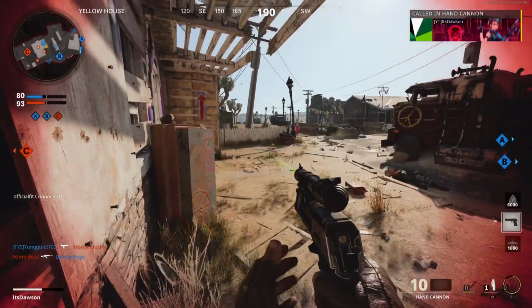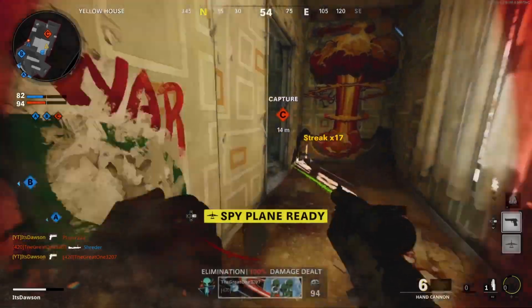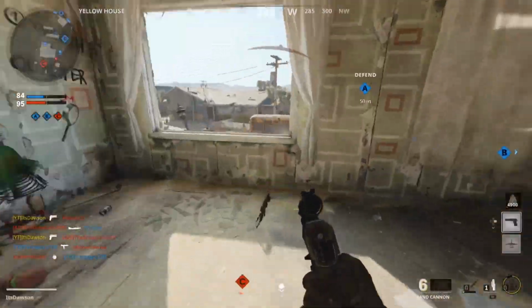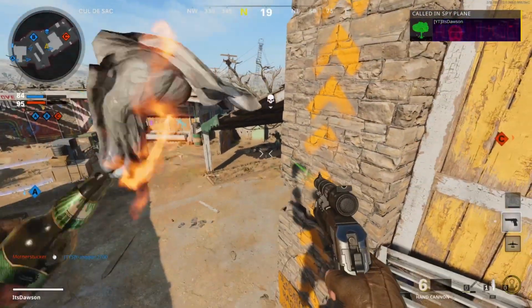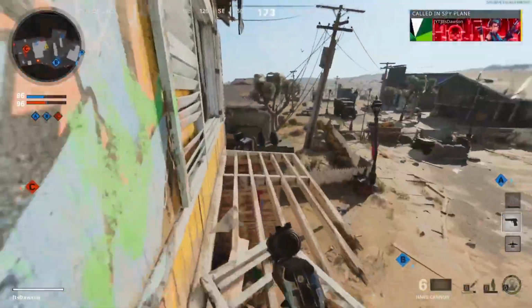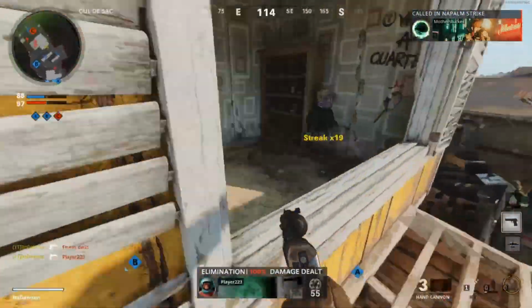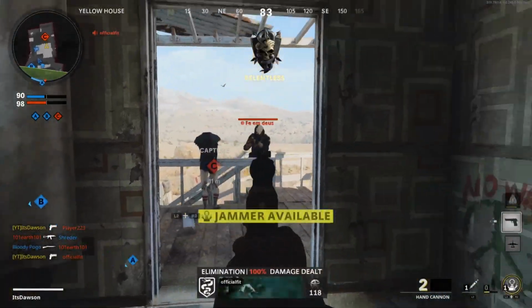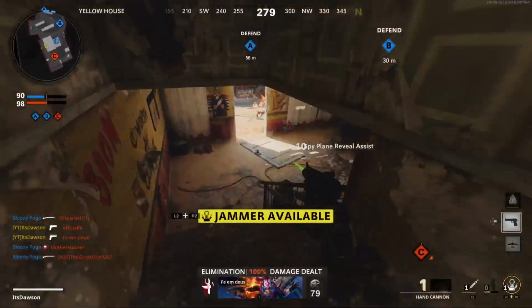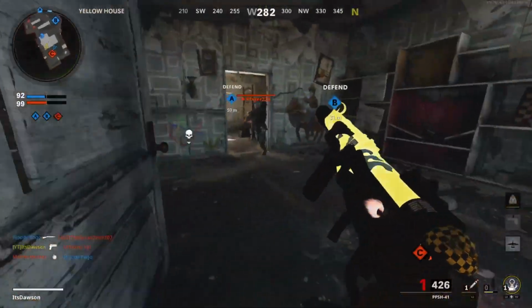Hand cannon. Oh my gosh, lag. I probably shouldn't have called that in, but we did. Oh well. It's only a spy plane. Napalm, I gotta get inside here. Okay. Might spawn mid here. Yep, got a kill out of it. That's all I needed.